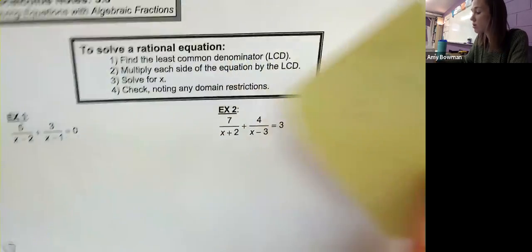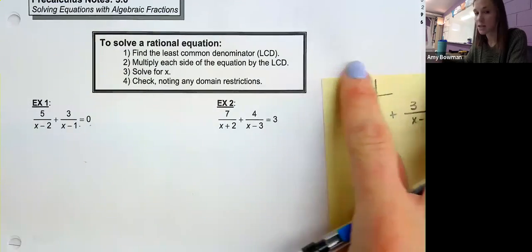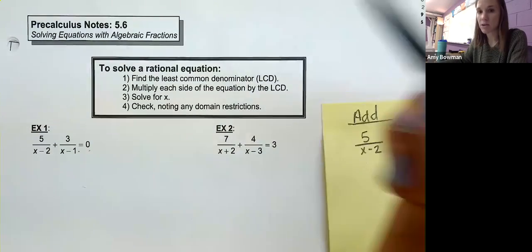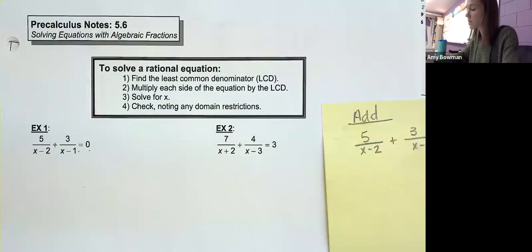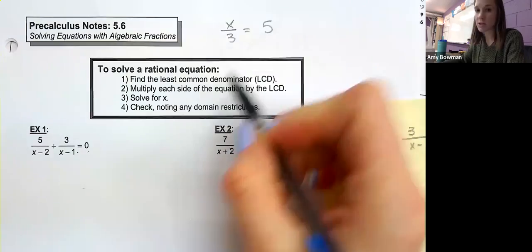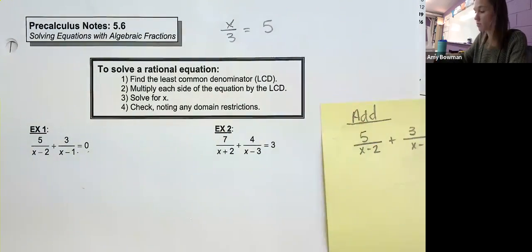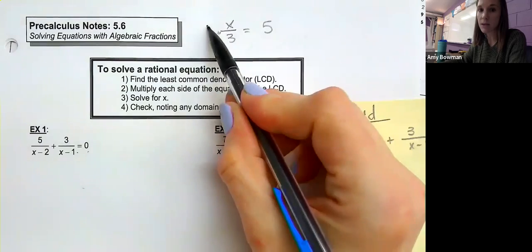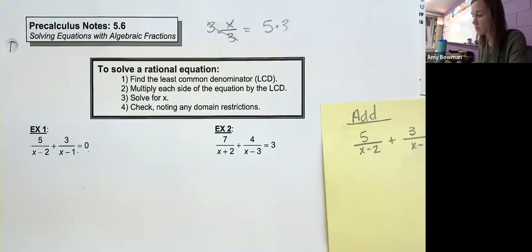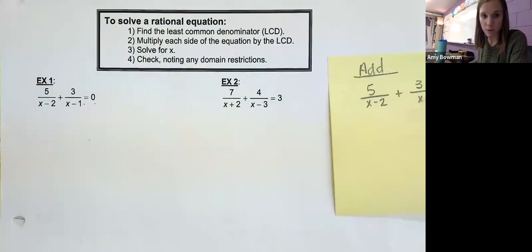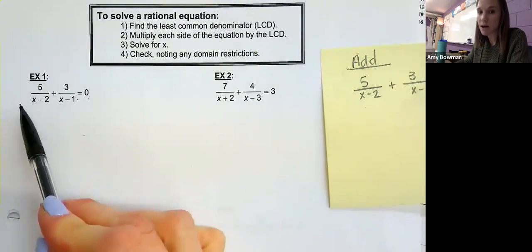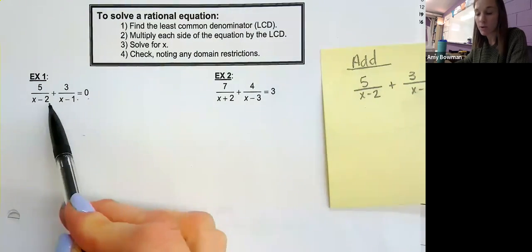So to solve a rational equation, I want you guys to think back to how we solved equations with fractions back in Math 2 and Math 3 when you guys learned the fraction buster method. So if I had like x over 3 equals 5, the fraction buster is basically whatever is in the denominator so that you eliminate the denominator on this side and then you get your solution. It's a similar line of thought for even more complicated versions of this. When I solve this, I want to get rid of the denominators. It's so much easier to do algebra when we're not dealing with fractions.